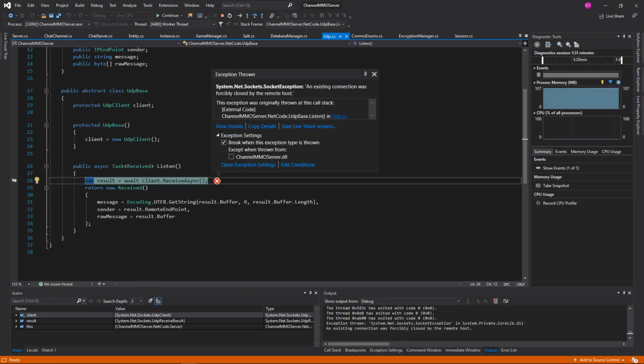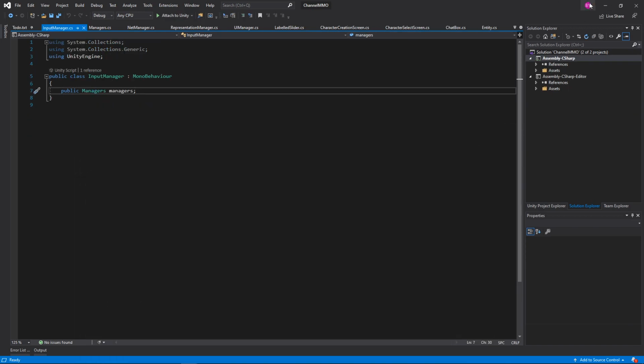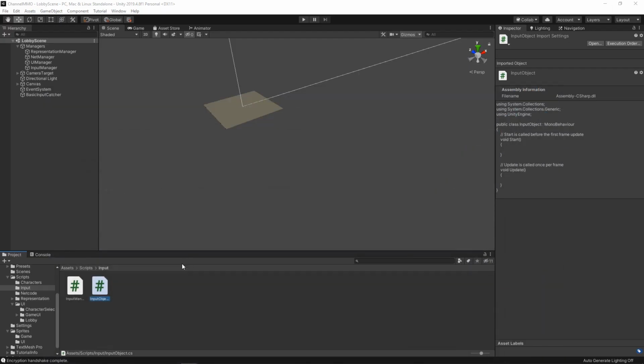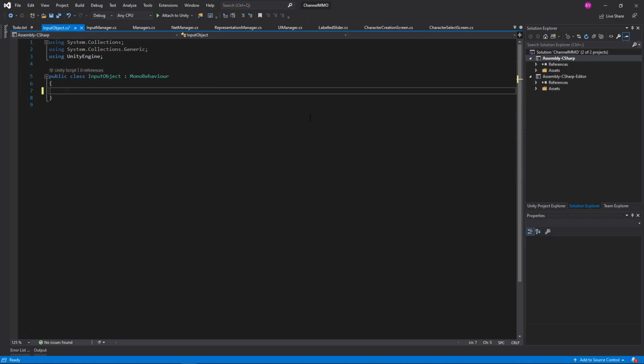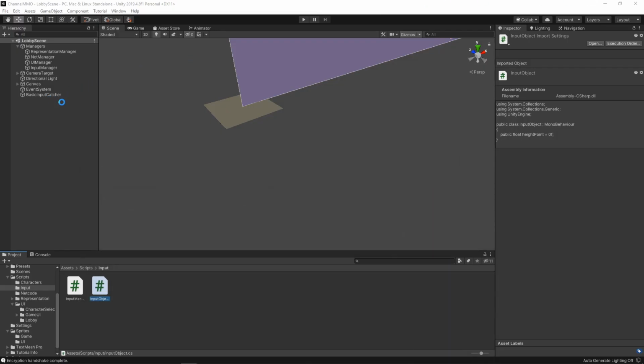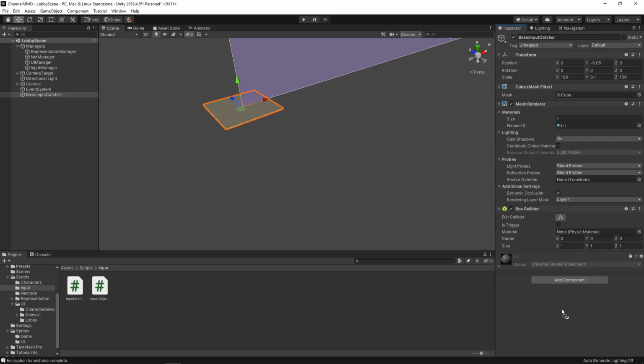For right now, all the input object is going to have on it is simply public float height point equals 0. So it'll just default to that, and we'll probably put more things onto the input object a little bit later, but let's go ahead and toss that script onto the basic input catcher here.